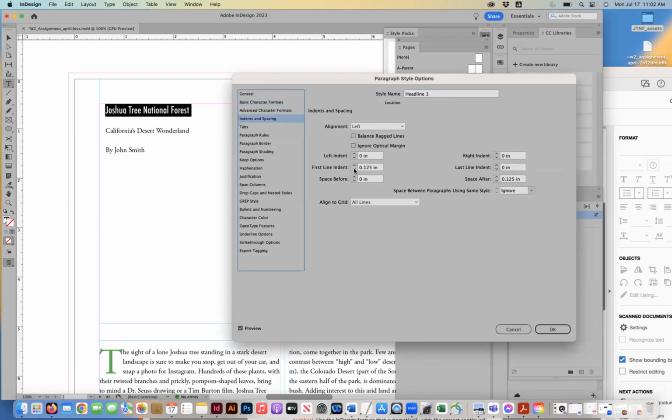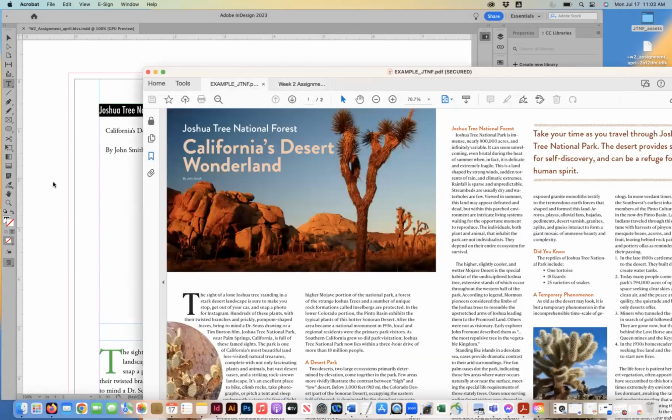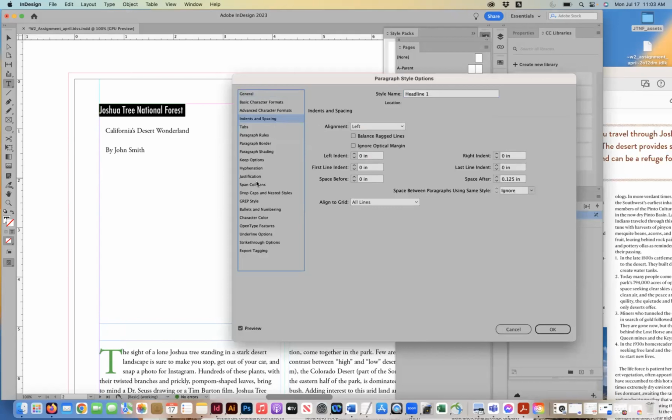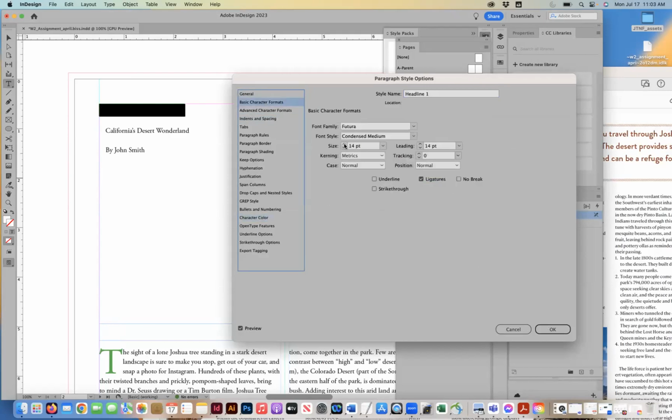This looks like it has an indent, so I'm going to take the indent off. In the image here, it's left justified and it's white. So paper. Make it just a little bit bigger here. We'll do 16, maybe even 18.